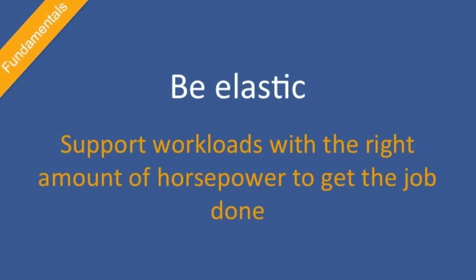Being elastic is another fundamental. You want to be able to support workloads with the right amount of horsepower to get a job done. So provisioning just the right amount of compute power or the compute storage that goes with that compute to get any particular job done. Whether that be a batch processing job, whether that be handling a peak of web traffic on a web application, whether that be creating a disaster recovery capability to handle a portion of your users in your back office, for example, you want to be able to do that on an elastic basis and spin up the resources that are required to get that job done and no more. So following the demand curve, if you like, by being elastic.